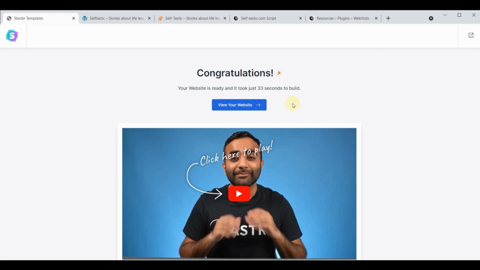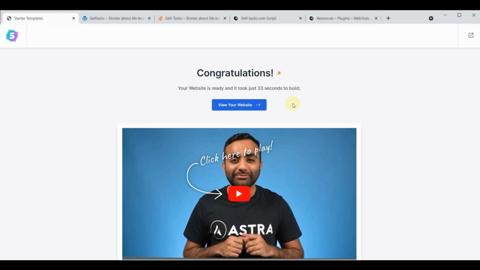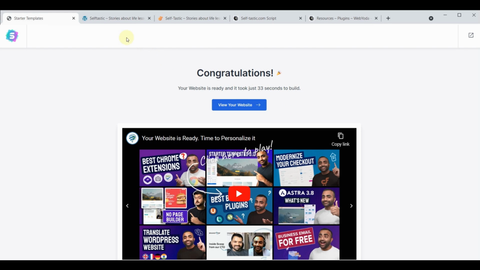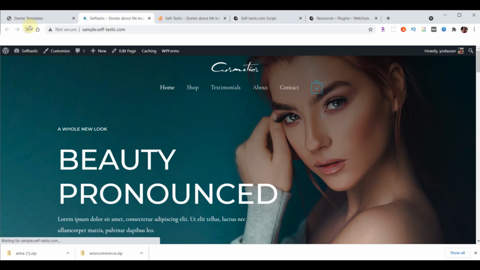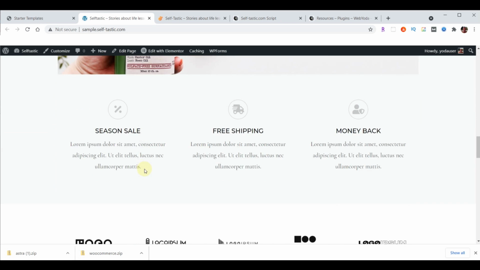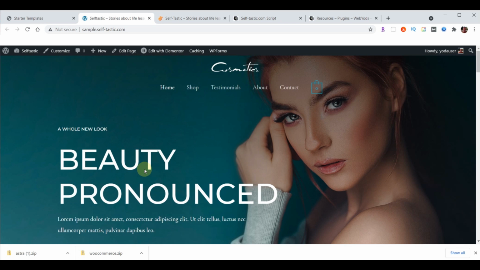They give you an option to view your website here, but we already have a tab to do that. And if we go to our second tab and hit reload, look at that, we've got a fully functioning website with a shopping cart already built into it. How nice is that? So that's for free from Astra Themes, and you could basically build any website they have in that collection, either the free versions or the premium versions, and start with a website that's already completed.